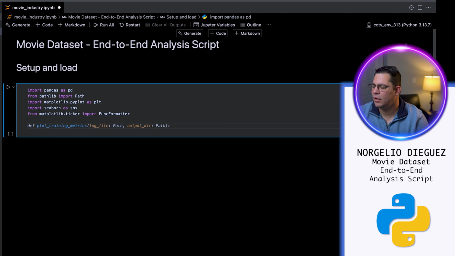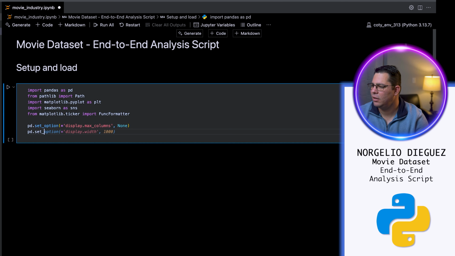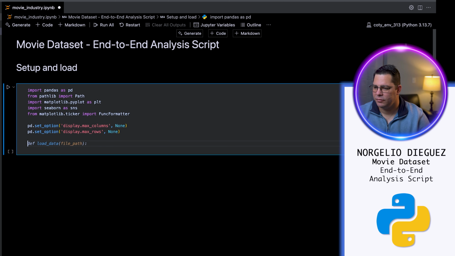Something I like to do, and it's just because I sometimes will look at just the head, just to look at the first five rows, the first three or four rows, or we look at the samples. But just in case, I like to do this, and some people don't know this, but you do pd.set_option, open parentheses, you do display.max_columns, None, and then I like to do the same for set_option, display.max_rows, and then we do None because you can set a parameter there saying I only want to limit to certain rows, but we want to see everything. We won't see everything as we go, but I just want to show you what that does.